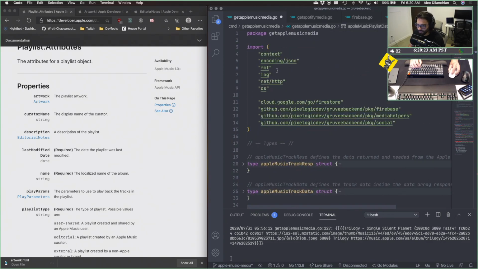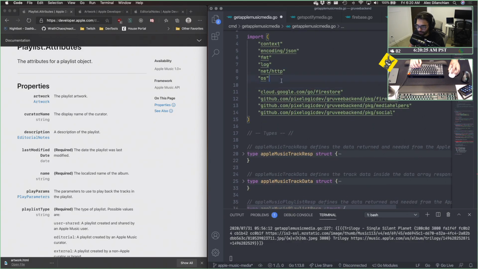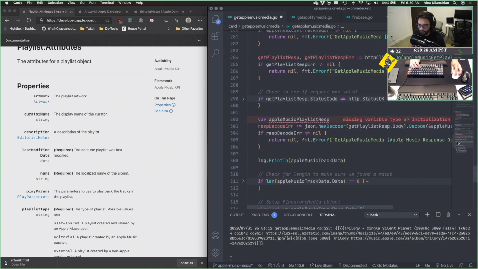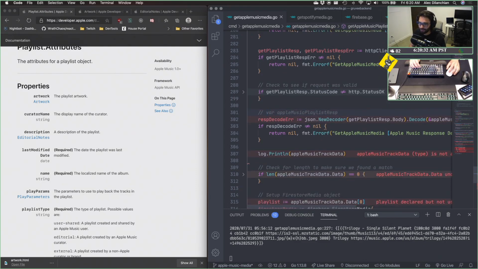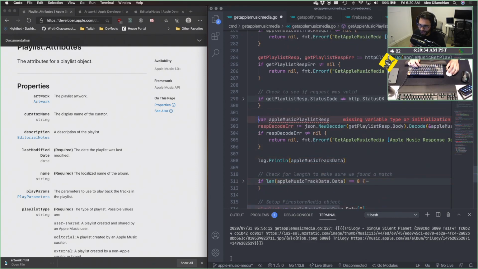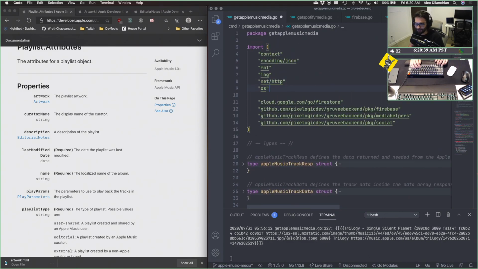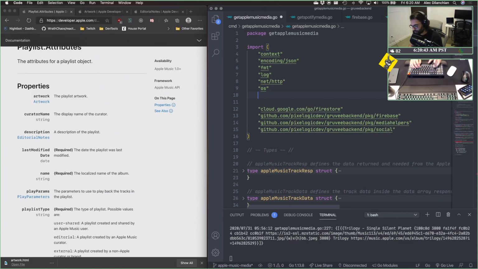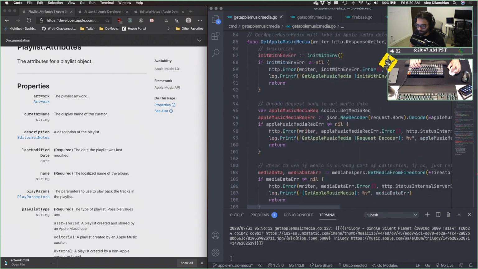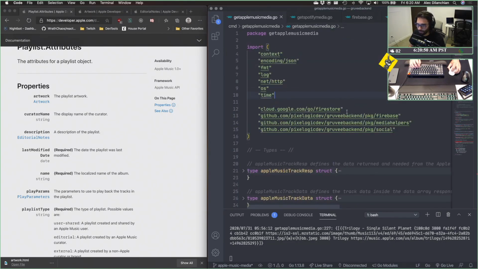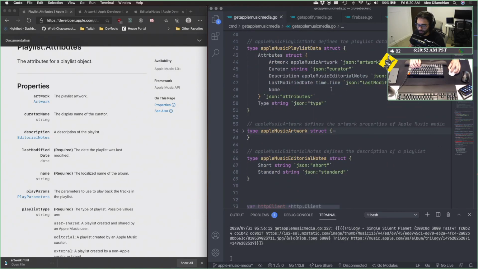Time package should be, oh, yeah, maybe so. Usually it doesn't. Oh, it's because we have an error down there. Hold on. So when I have an error, none of my auto import stuff works. But yeah, good call. We can just import time here for sure. I'll just do that. Great call. It usually auto imports for me when I do a save. So let's see now. Yeah, there we go. Sweet.